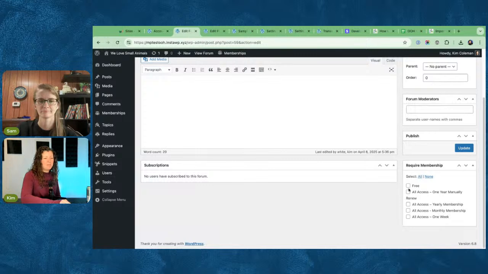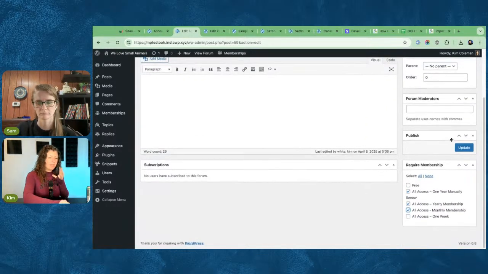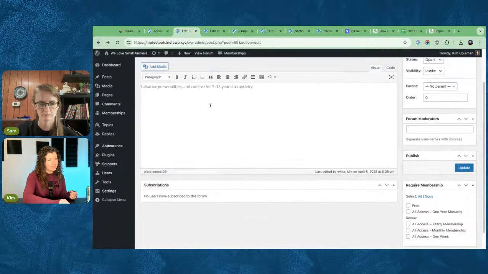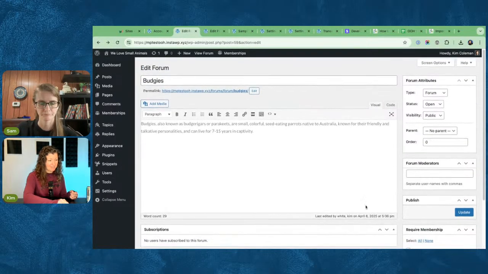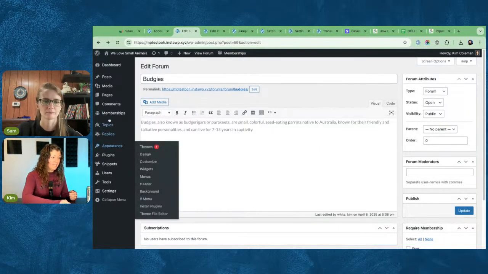So MemberPress said that forums members were yearly, monthly, and 1 year. So this is that MemberPress integration with Paid Memberships Pro. When you're editing a single forum, you can lock it down by membership level, just like you did the pages and posts. So never mind. I can't even edit it. I could kind of edit it. There's just something funny with this demo site, but you would edit every forum and you would assign membership requirements to it.